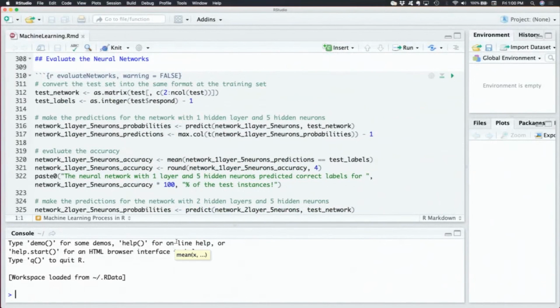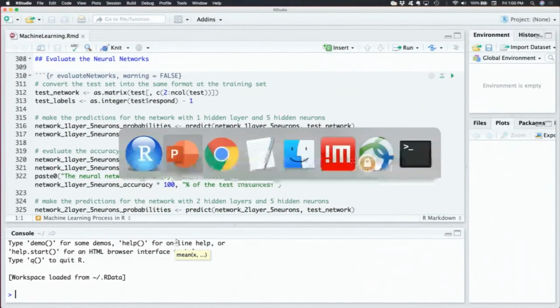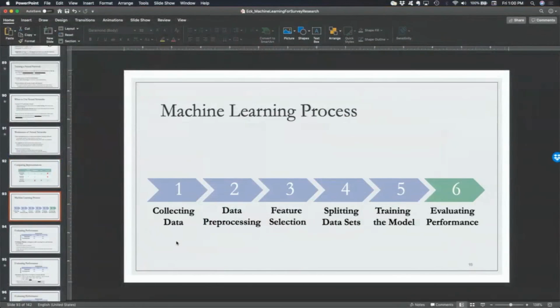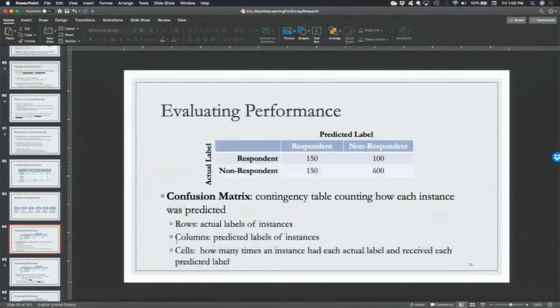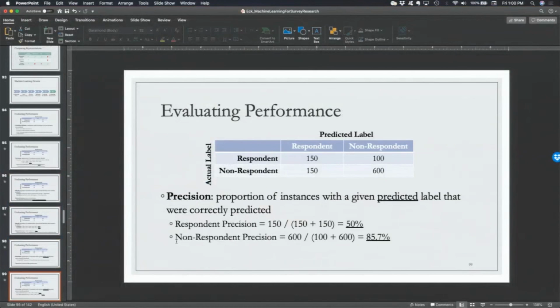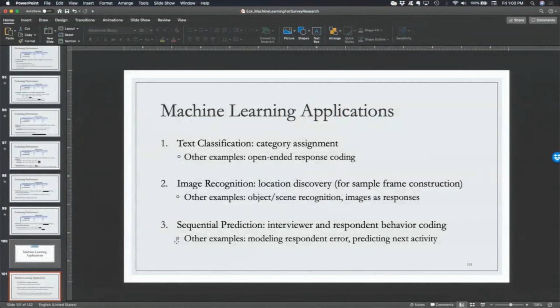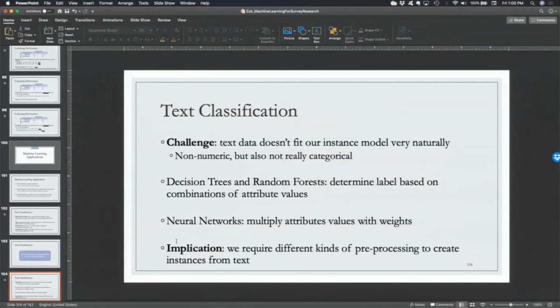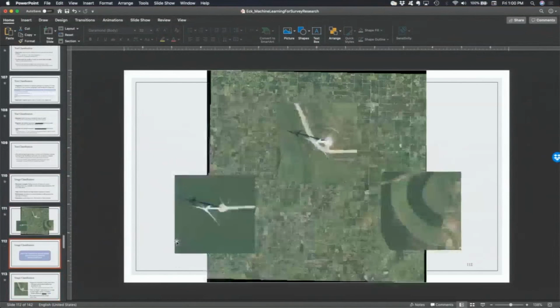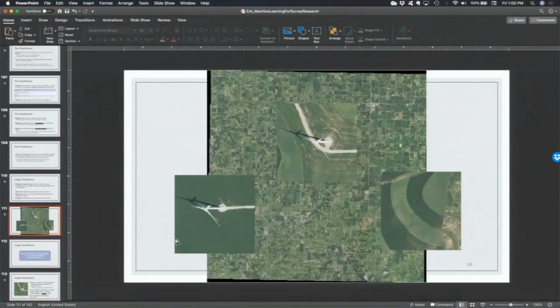You do have a slide. I do, yeah. So if we go in, okay, so here's the last part about evaluating performance. This is a little more detail on how accuracy was formed, what recall and precision are, and then some additional thoughts on additional applications. So if I want to do the open-ended text coding, what are some differences I need to be able to do? So how do I handle text data versus the other stuff? And then if I want to work with images, how is that kind of neural network different from some of the other ones? So there's extra stuff there for you.